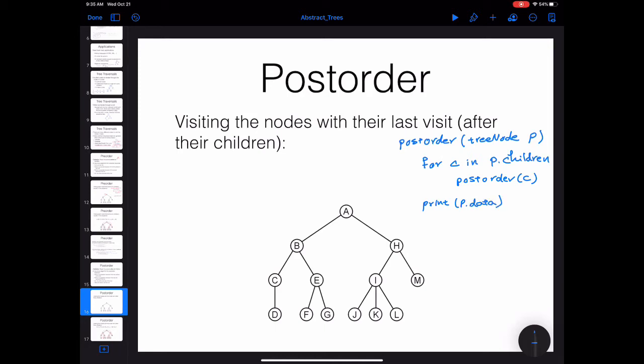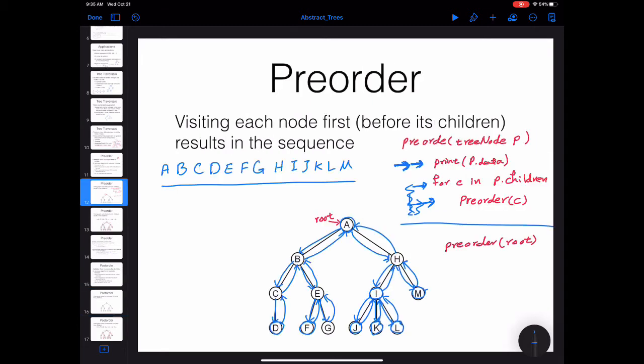So if you compare this one with the algorithm here, the only difference is the loop that iterates over the children. The only difference between preorder and postorder in the recursive definition that you write is that either you process the node first or you call it over the children.